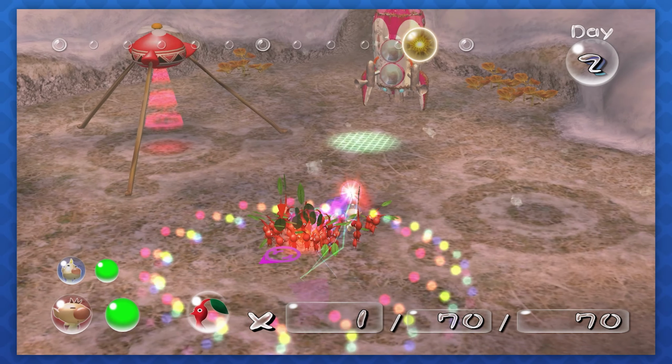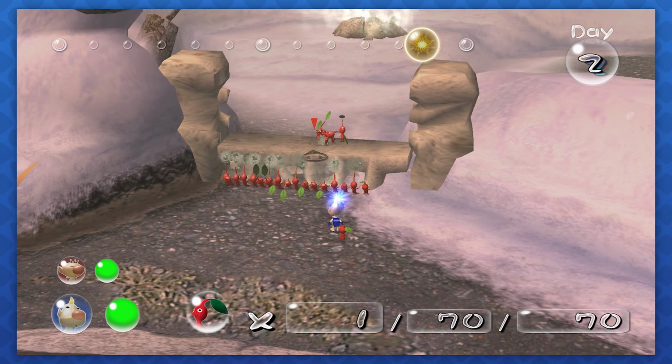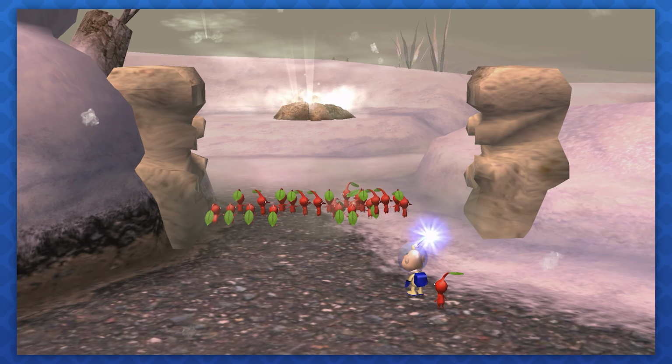Oh. Which one is it? Y? Y. And then you can look at what Louie's doing. Oh man, they're really going at it. They are. Look, they did it. They broke down the wall.